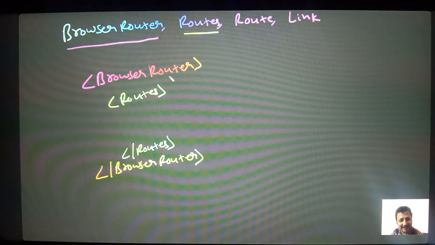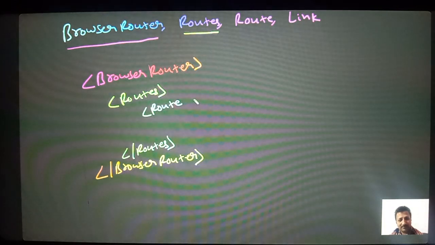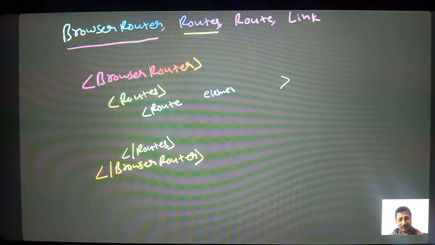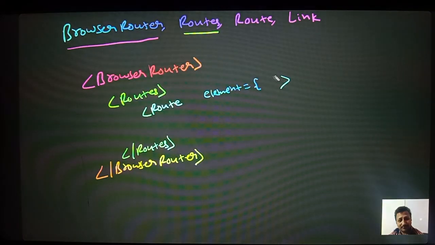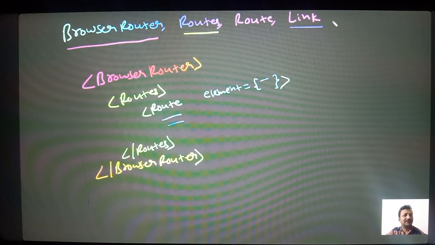And inside that, route will be there. In this route, we will be specifying what is the component you wanted to put. That personal details or inter details or meeting details like that. You can create multiple routes. This is how the structure should be. And the link is like an anchor tag. Works like a navigation.